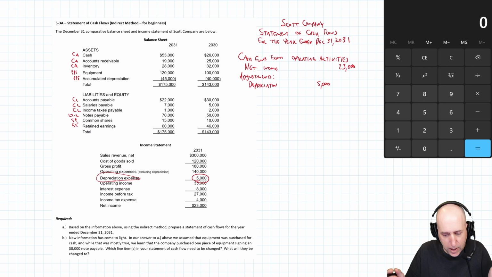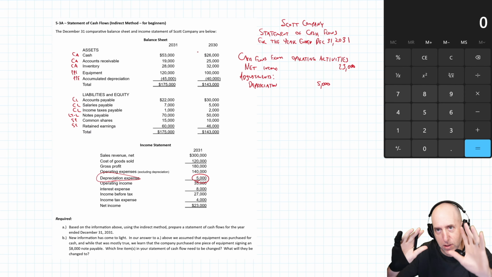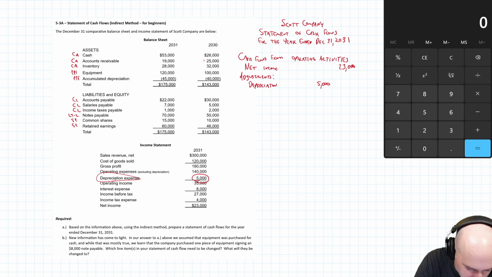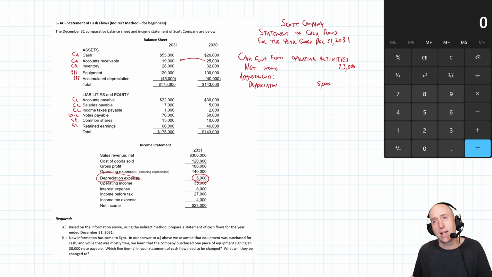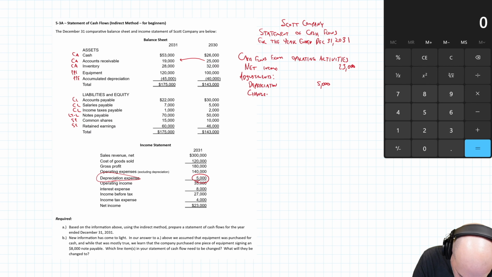So all we do now is go through the changes and try to figure out the cash implications of each change. We'll start with accounts receivable. So we ignore cash. Cash is the overall theme of the statement, but you ignore it for this step, and you say, okay, what did accounts receivable do? It went from 25 to 19. Why does accounts receivable go down? It goes down because we collected money. The decrease in accounts receivable means cash goes up. So change in AR, 6,000. It's a funny thing, right? Because it went down by 6, but it's a plus 6 to our cash, and that's what we're tracking on our cash flow statement.